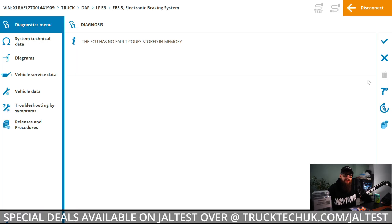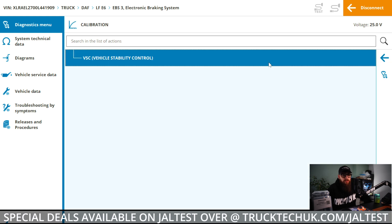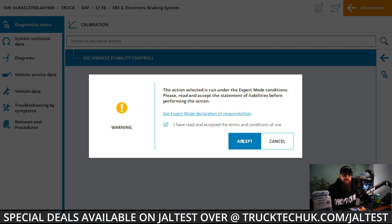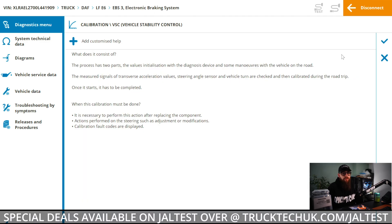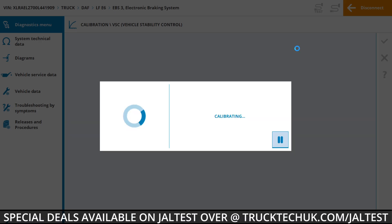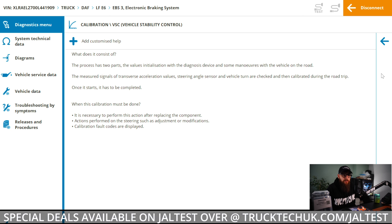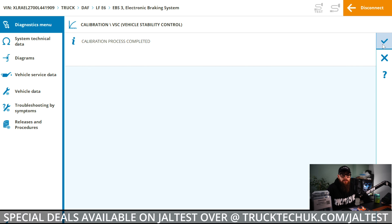Happy that the fault in the steering was more the top end than the steering box, I was happy to delete the errors in gel test and follow the on-screen instructions to carry out a calibration procedure. This should be done when any alterations are performed to the steering, and since we've messed with practically everything, this is hopefully the final piece of our puzzle. The calibration has asked me not to have gel test plugged in until the validation is complete, which will require a road test over 20 kilometres per hour, a turn of 180 degrees, and a straight-ahead distance of 250 metres.